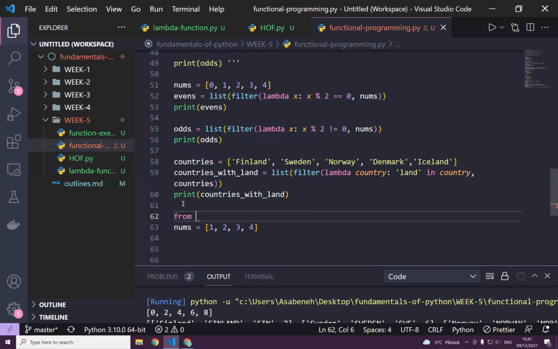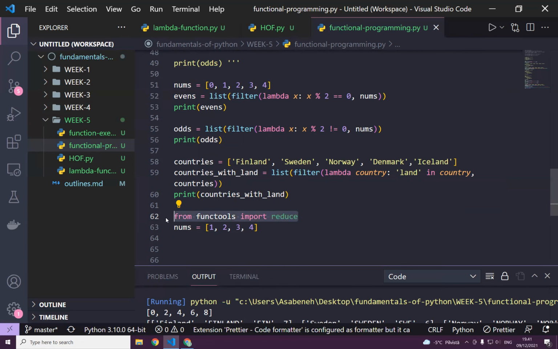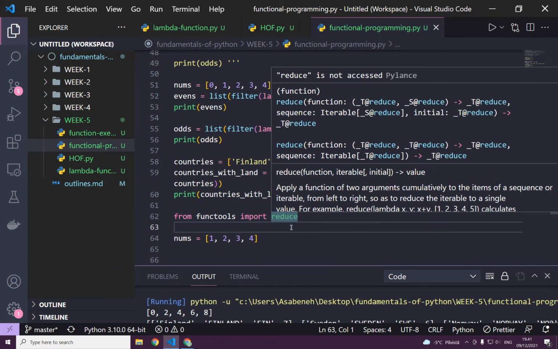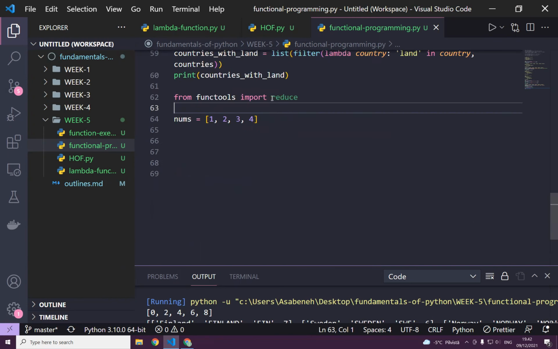import it from functools, import reduce. This is how we import. We didn't learn how to import modules, but that would be the second part of our session. For the time being, let's just blindly import this reduce, and I hope you will learn how to import different modules properly soon.